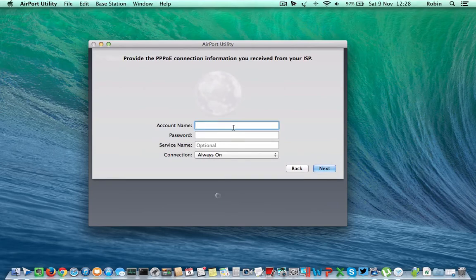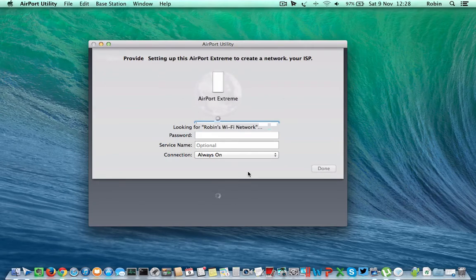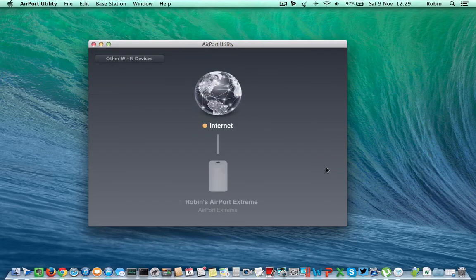Make sure you have properly connected it. If you have a PPPoE based connection or ADSL based connection, it will prompt you for a username and password. If you are interested, you can give diagnostic data to Apple — I prefer 'don't send.' Click Next. It will take a few minutes to set up the AirPort Extreme, configure all the network settings, and once it is done just click Done.